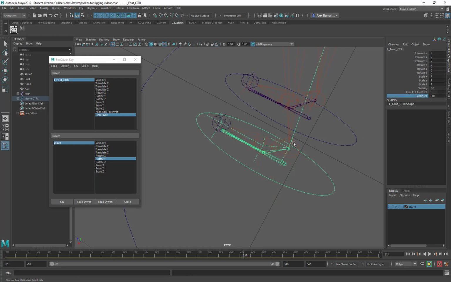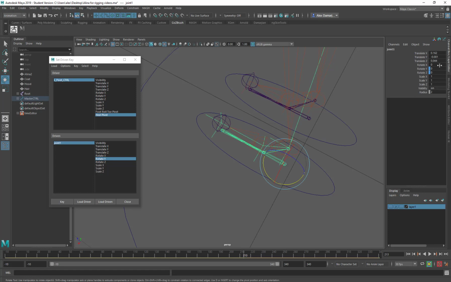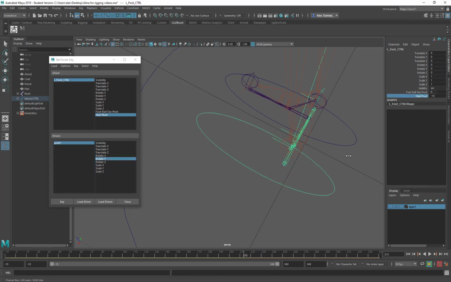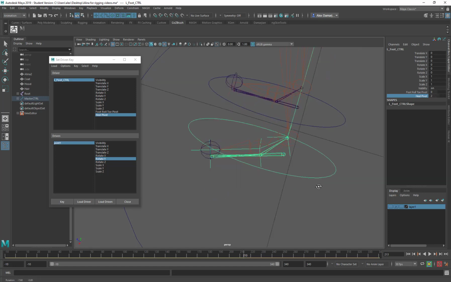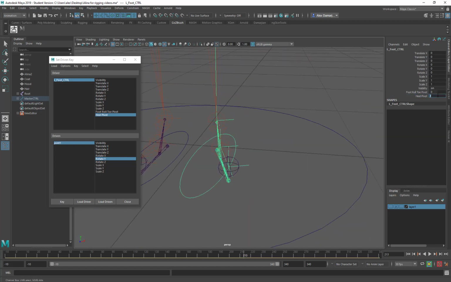I'm going to go all the way here, minus 10, select this one, and I'm going to make this rotate Y minus 90. And I'm going to key that. I know that's a bit exaggerated. I don't know when your foot would go all the way out that way, but it's nice to know that you have those increments in there to do that. All right. Some people might do it a higher number because they want more than 10 or whatever.